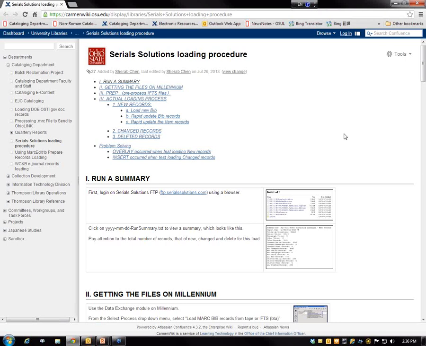And then there's also the larger number, which is actually updates. Some kind of change, like a URL changes or whatever. There's a change. You need to overlay the record or replace the record, and the problem is likely to happen in that area, in my experience. And then the last one is some journal titles we no longer own, so we have to delete them from the Serials Solutions previous catalog.